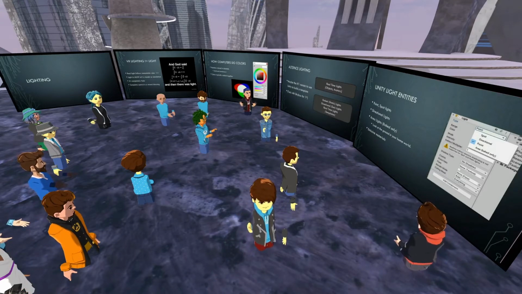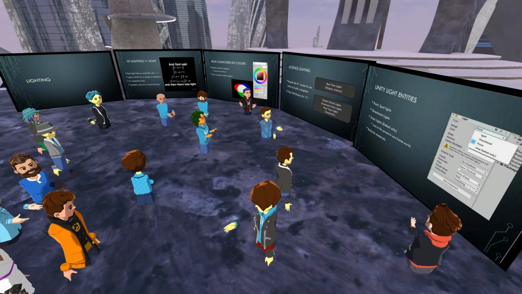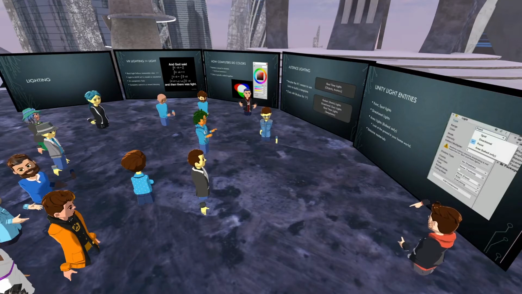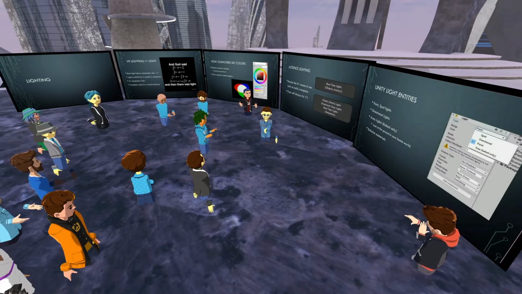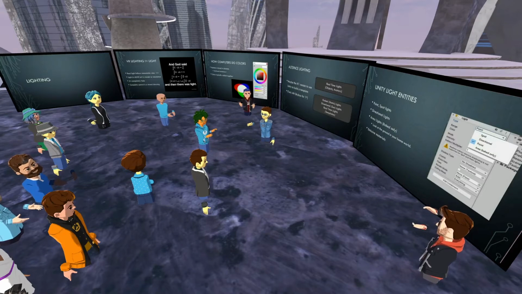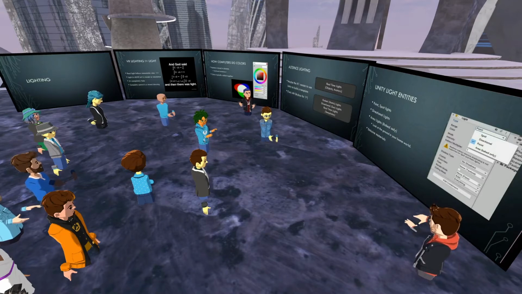Directional lights operate differently from point lights or spotlights in that they only have a direction, but they don't have a range. They don't have a radius or a depth that they go. They behave like the sun. So the light coming off of a directional light, all of the rays are parallel to each other. They all go in the same direction.